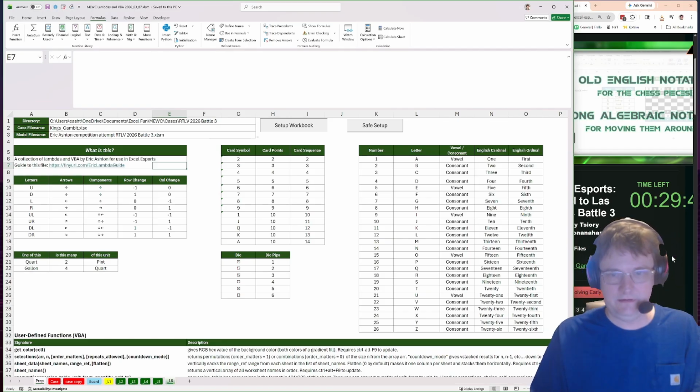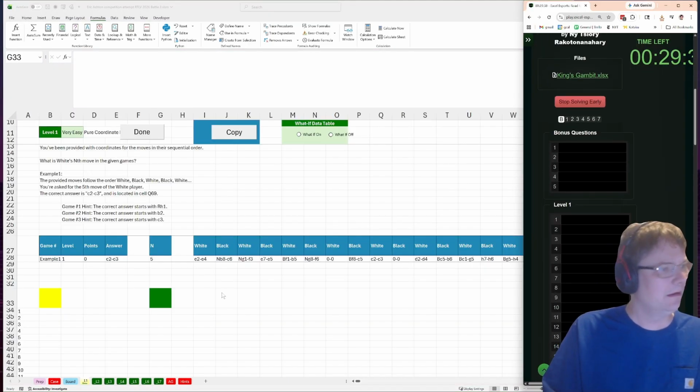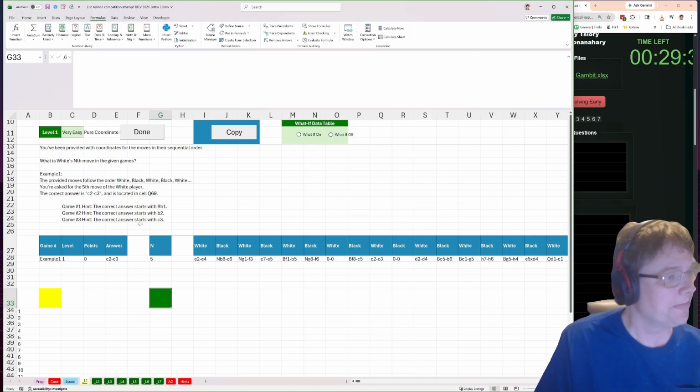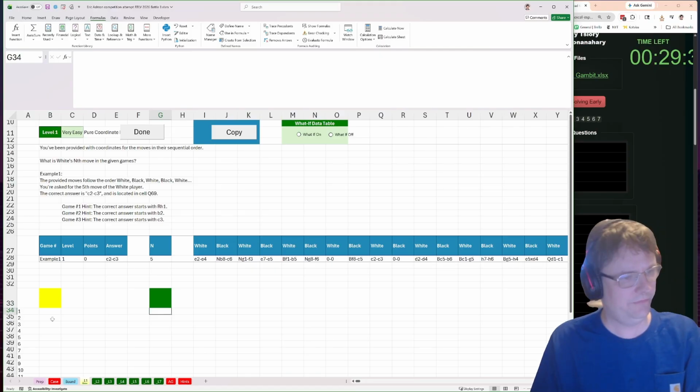King's Gambit. Here we go. What is the nth move?